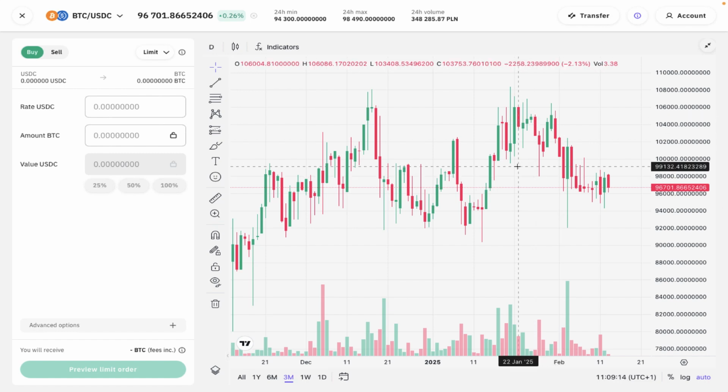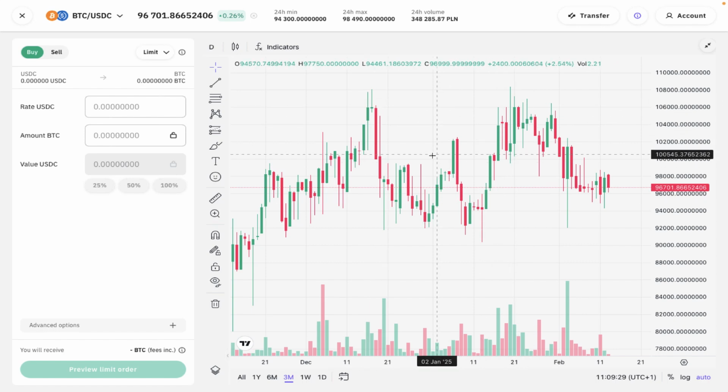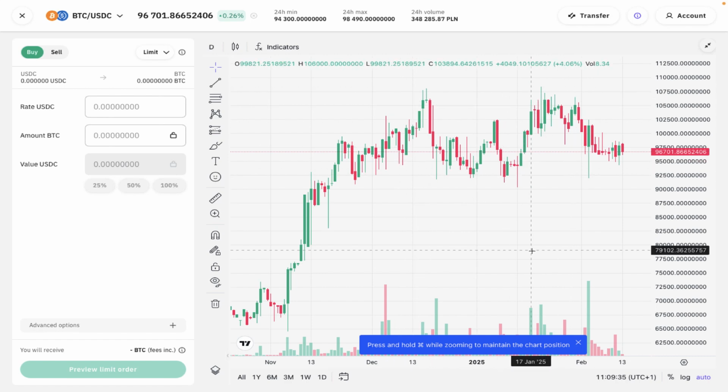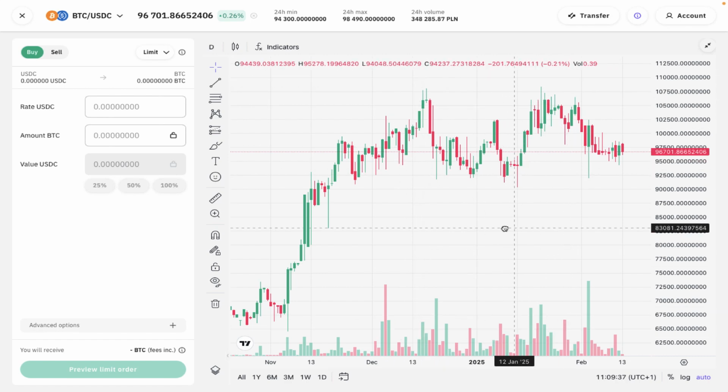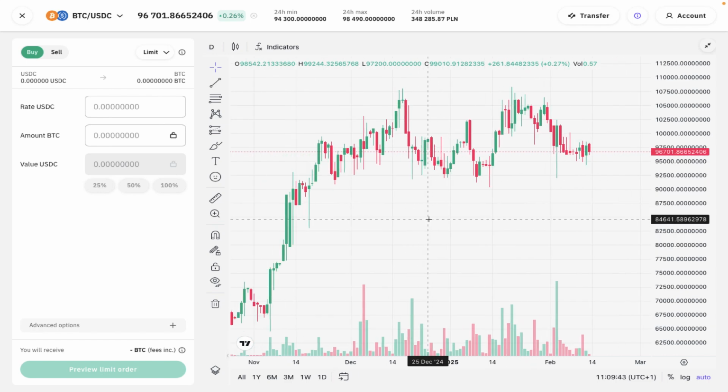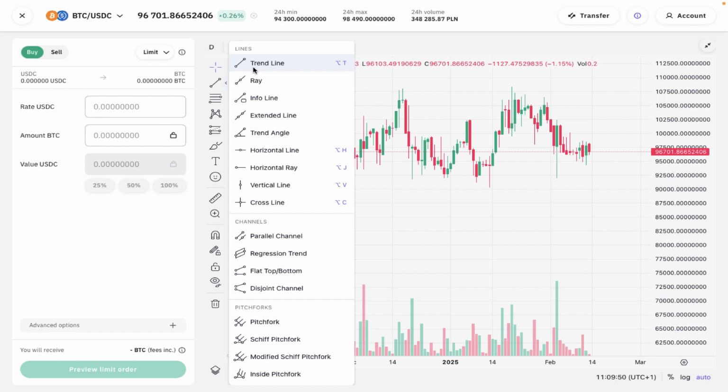We are looking at the daily time frame chart of the Bitcoin quoted to USDC at Zondacrypto. In today's analysis, we are going to adjust our chart to the Wyckoff logic. We will see whether there is some sort of distribution pattern developing here on this chart of the Bitcoin to USDC. As we know, the Wyckoff logic is mainly done by adjusting some lines on the chart.